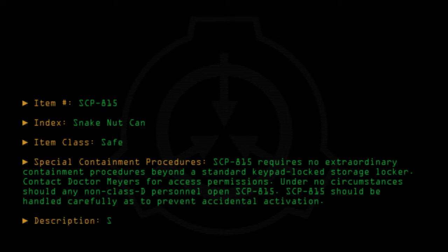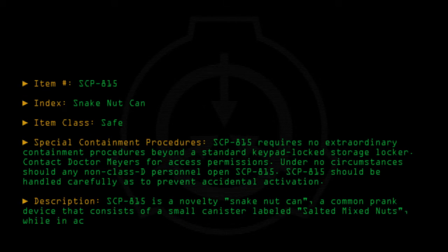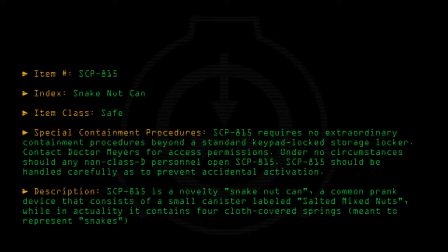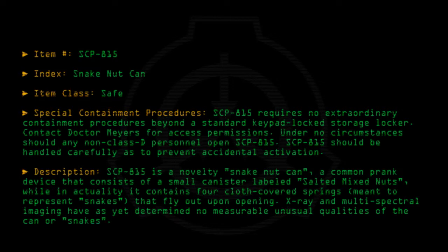Description. SCP-815 is a novelty snake nut can, a common prank device that consists of a small canister labeled "salted mixed nuts," while in actuality it contains four cloth-covered springs meant to represent snakes that fly out upon opening. X-ray and multispectral imaging have as yet determined no measurable unusual qualities of the can or snakes.